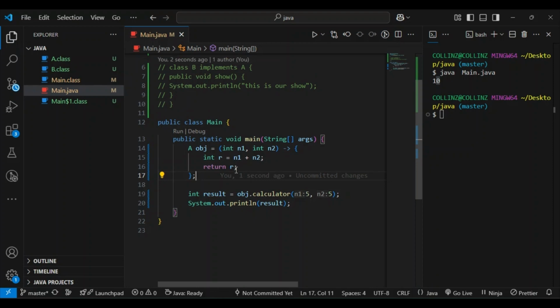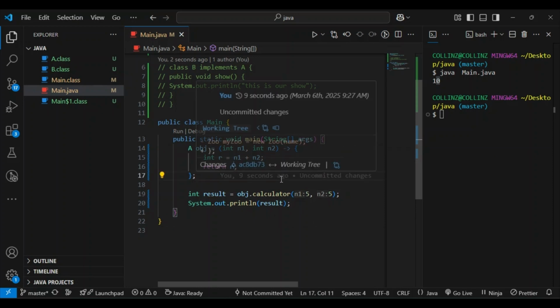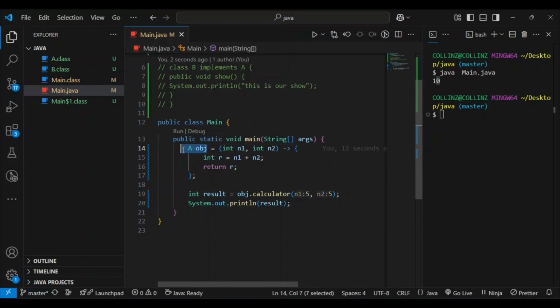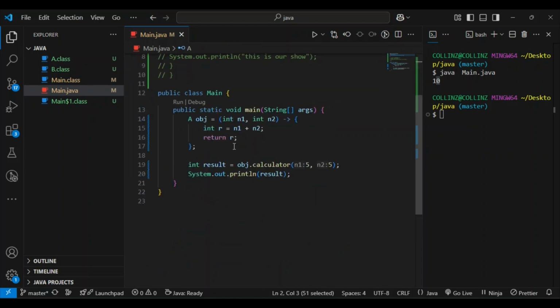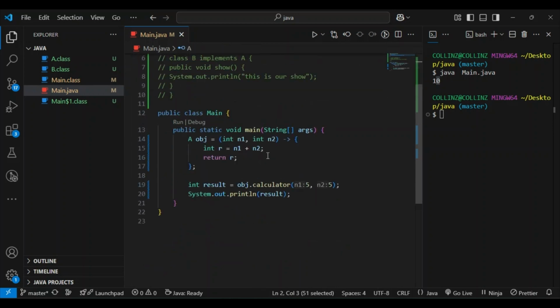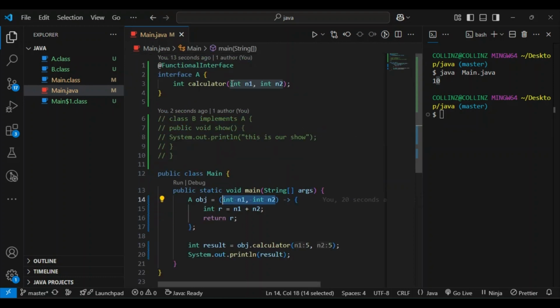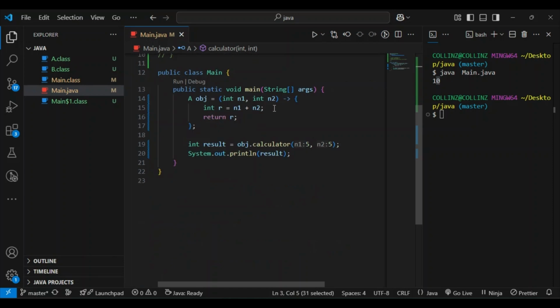So this is how you can use the return statement. Automatically, after using this arrow symbol, you are meaning that this instance, the one that you created for this object here, the interface, has a method, but this method is taking two arguments as outlined in our blueprint, and it is returning a result.